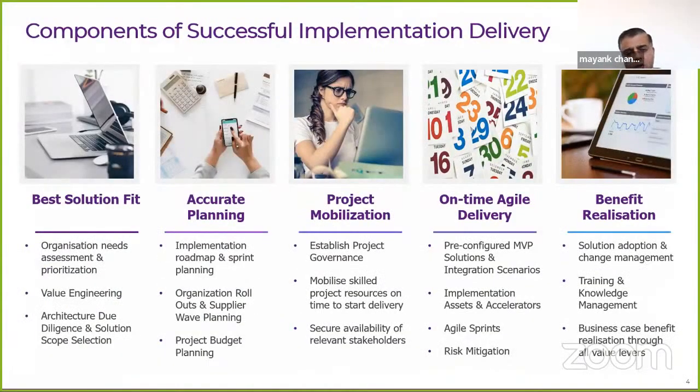Now, what we are going to do is talk about some of the components of a successful implementation delivery. So let's start with the best solution fit. It's very important that one is able to assess the needs of the organization and prioritize the requirements, and then really make a decision on the right solution. It's also important to understand the value levers. What are the levers that you will actually save on or gain on when you implement such a solution? That helps you articulate the right business case based on the right assumptions and the right scope.